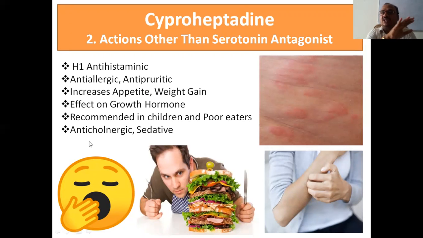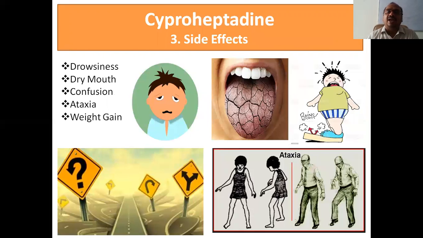Anticholinergic action, it blocks the acetylcholine. Sedative, sleepy feeling, sedation will be there, no activeness. And cyproheptadine side effects are also important for competitive exams and regular exams. Number one, drowsiness, dry mouth. You can feel very dry if you are taking the drug regularly. These are the side effects.